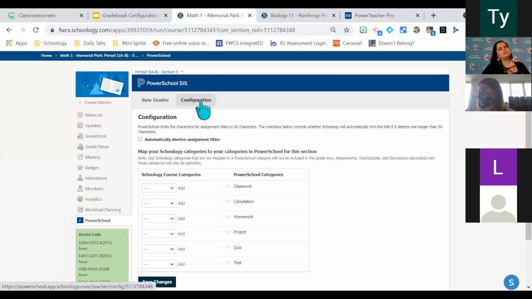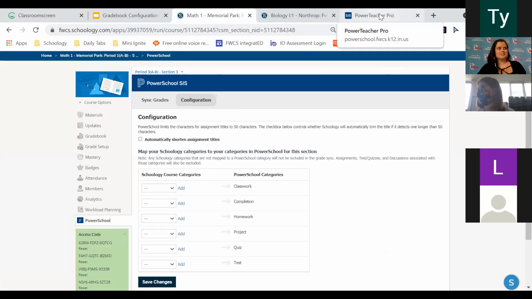One thing I'm going to tell you is the two systems have a lag, a time delay in communicating with each other. So it could take a few hours for it to show. Oh, okay, because I put in classwork, project, quiz, and test, but I couldn't link the classwork, only project, quiz, and test. So you're saying wait for a bit and see if it materializes before I do anything? Yes.